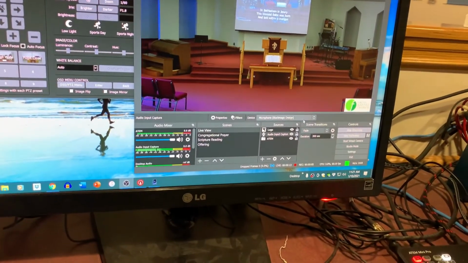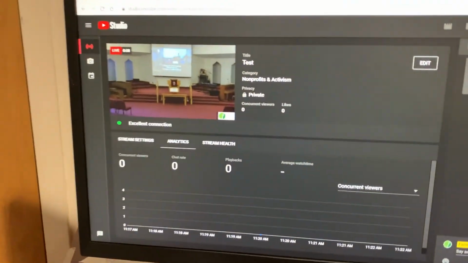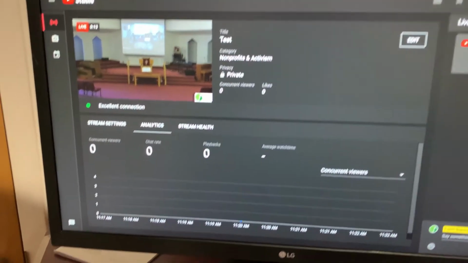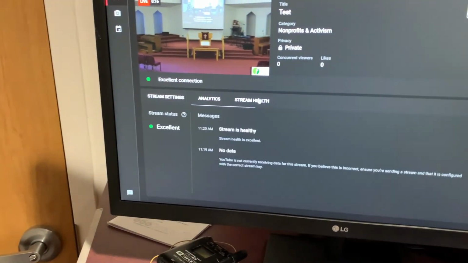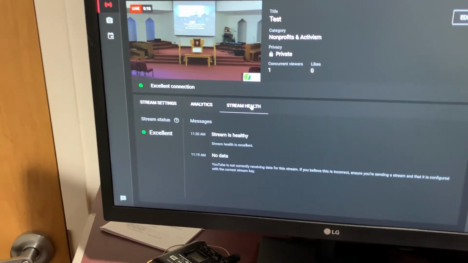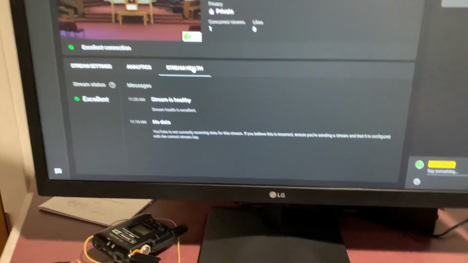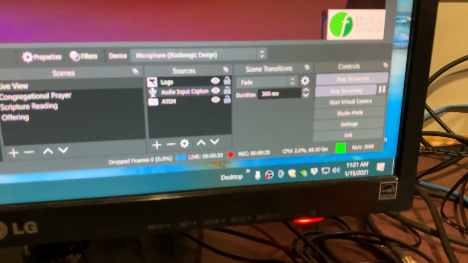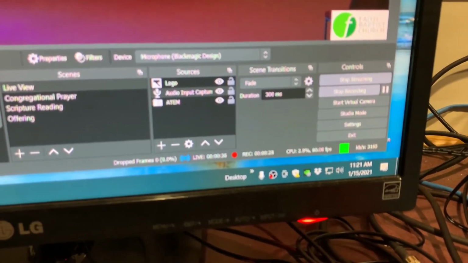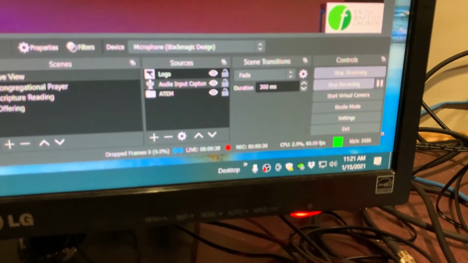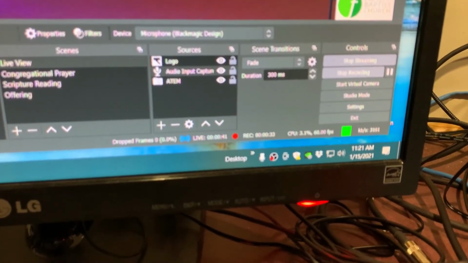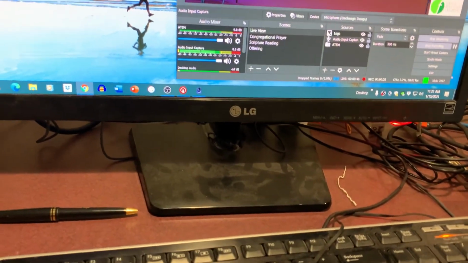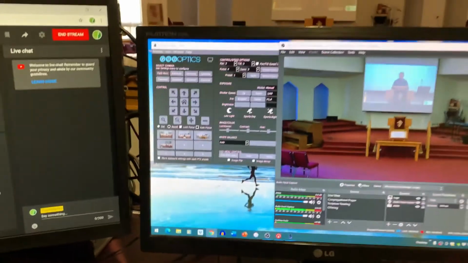So now that we've got those both going, if we look over here, we see that the stream has started. We've got that happening, and we can see it in there. And we might want to look at certain things like stream health. You can also get a view of stream health in the buttons down here on OBS, where it can say, okay, what are we seeing? Dropped frames, CPU usage, and frames per second, and all these kinds of things. At the moment, everything looks fantastic. No dropping frames. It's not using much hardware. The computer is more than powerful enough to handle this.